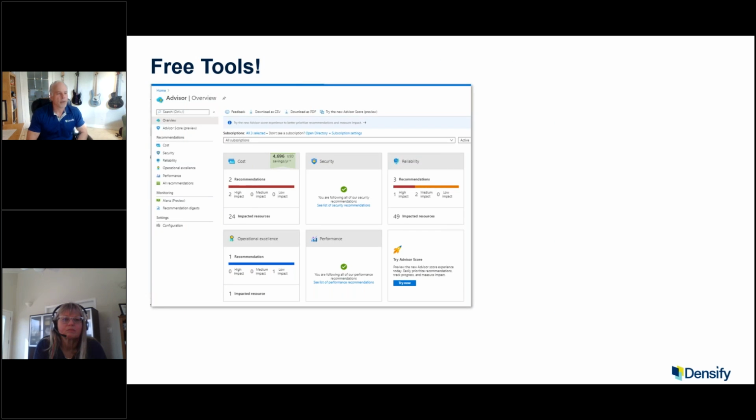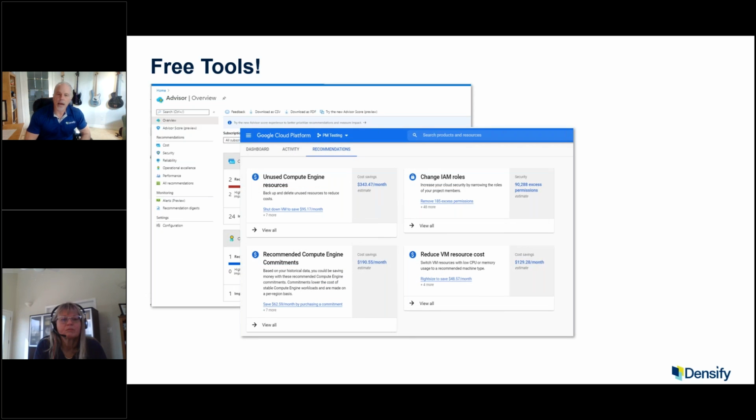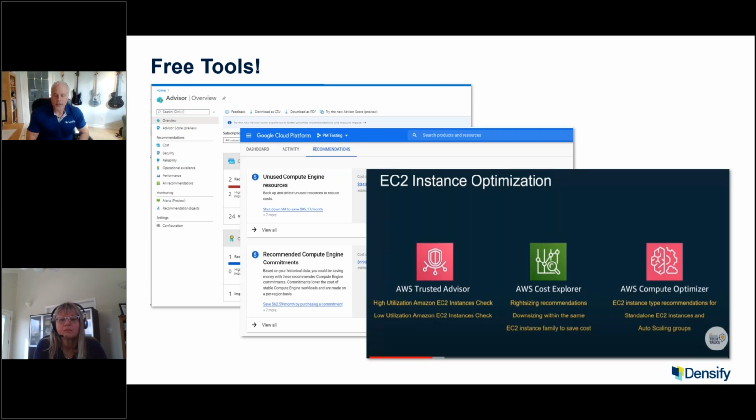And what kind of free tools are we talking about here? Three that we're going to focus on today, well, actually more than three, but every one of the three major cloud providers. Azure has the Azure Optimizer. Google Cloud Platform has the Compute Engine and provides various types of recommendations. And AWS gives you a number of different choices between the Trusted Advisor, Cost Explorer, and the Compute Optimizer, providing different types of recommendations, right sizing versus some of the security checks and some recommendations around auto scaling groups.